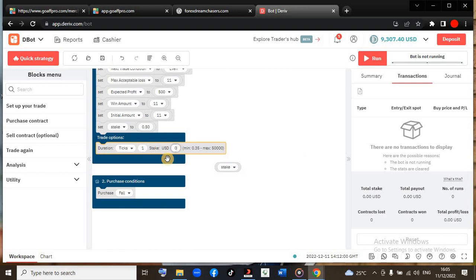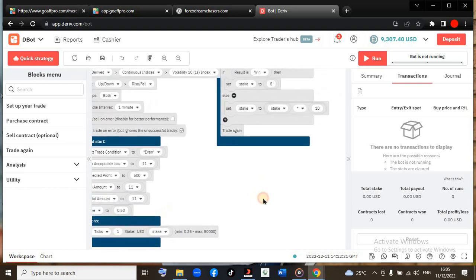It's a beautiful board, guys, don't worry. Let's put the 50. Pay attention. Everywhere where the stake is, you change it. This is the first stake that I changed, and then I'm going to put this one back. Make sure that you put this one accurately like this, so that the board will perform very good.